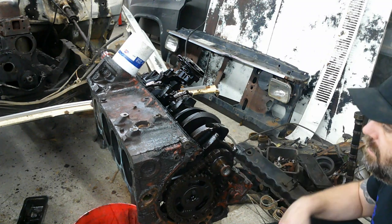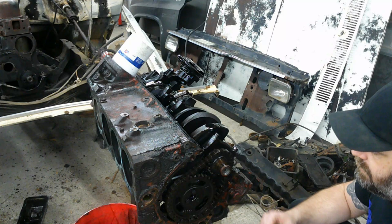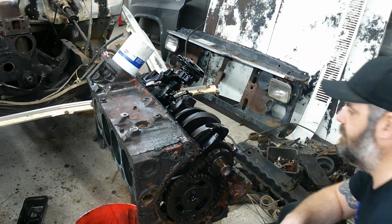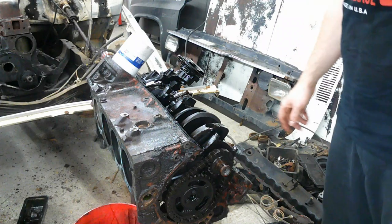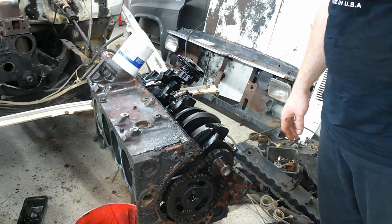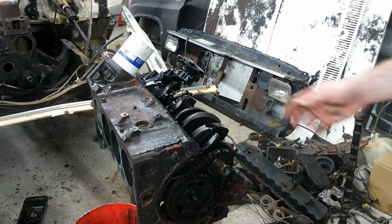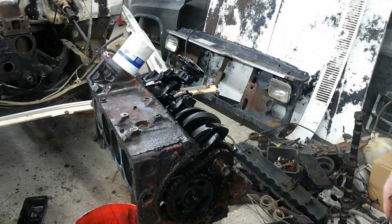I'll go ahead and pull the timing chain off. We'll pull the cam out, and then we'll start dropping pistons out of this thing, because I always like to take the cam out first. There's a risk you can have a rod or something come down and hit that cam, and I don't know if I'm going to reuse it, but if I do, I want to keep it in the best shape I can. So I'm going to go get the wrench that I need to take those bolts off. We'll pull that timing chain, and then we'll yank that cam out of there.